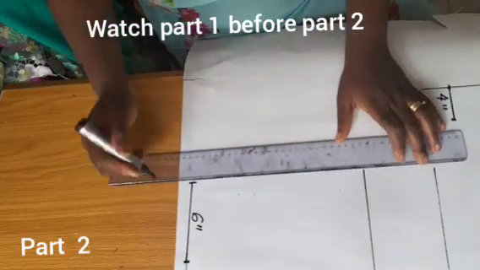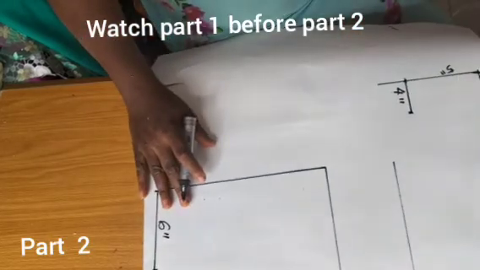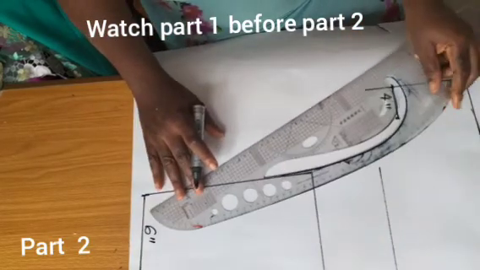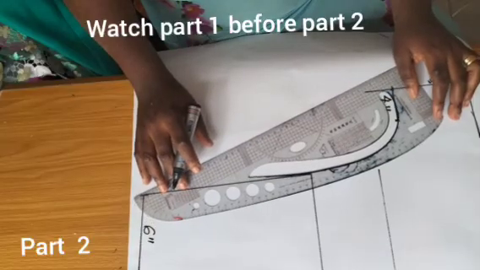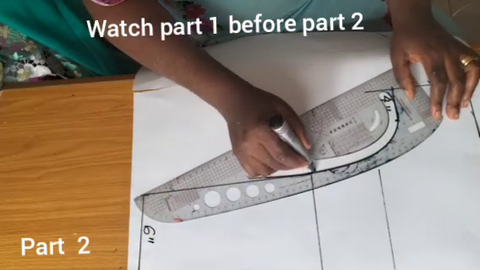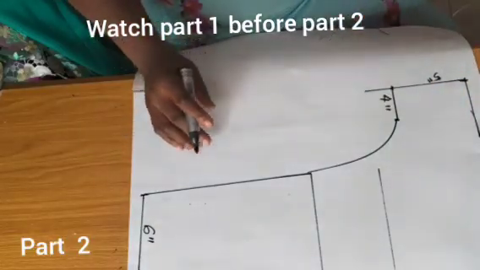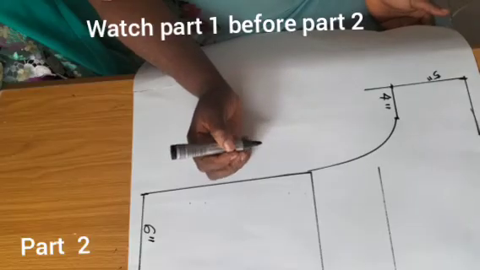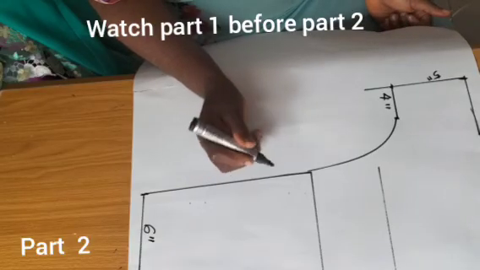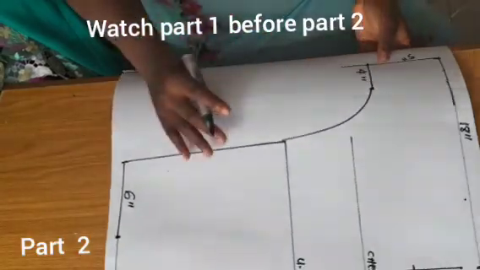To the underburst line on a straight course. So once I get to the underburst, next I will do is to connect. You can see how I'm connecting with my curved ruler. So you have to connect it to touch this. And after that, I'm going to come over to the construction.